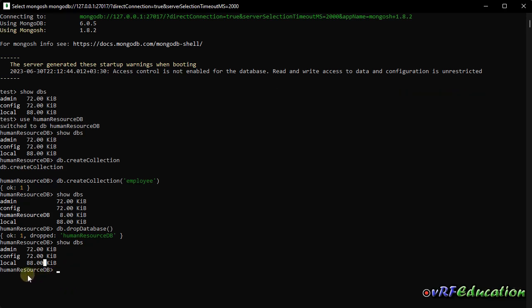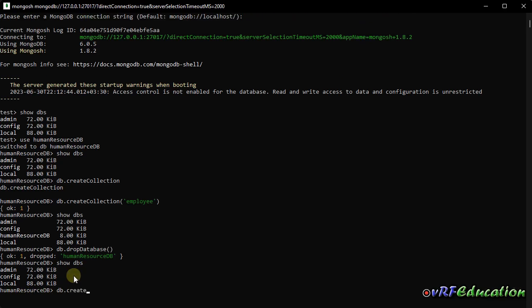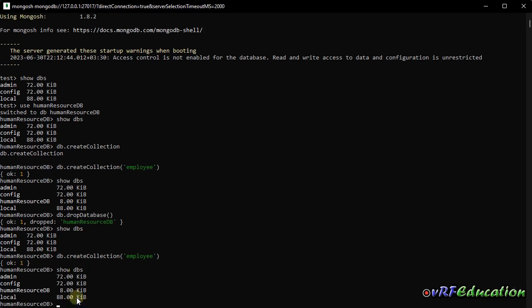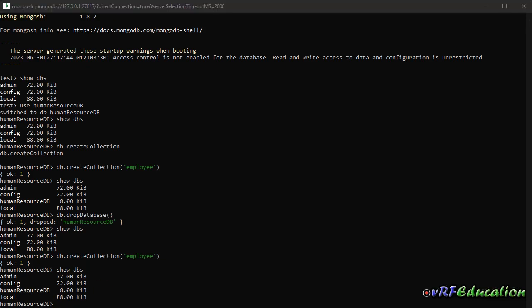We are still inside this database definition, so again I can create a collection inside this database with createCollection, and again I'm going to call it employee. It's okay, and if I run the show dbs command again, we have humanResourceDB in our database list one more time.